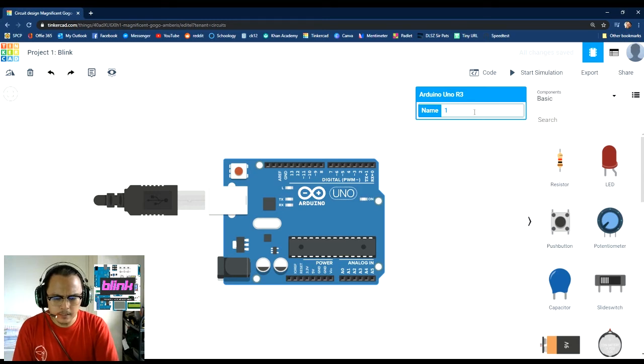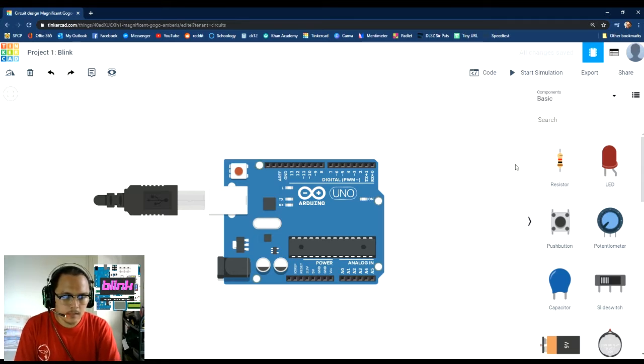The name of the board, you can leave the name 1 or type blink, something like that. All changes have been saved. So this is an actual live file. Remember, your connection must be stable, right?